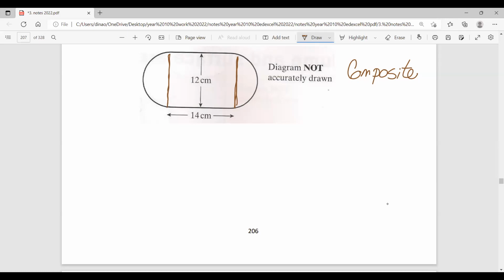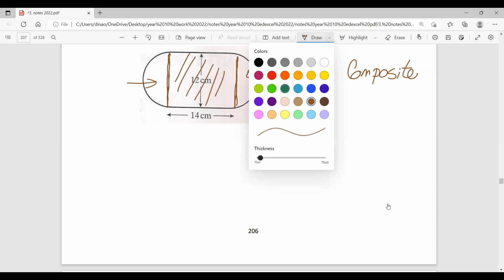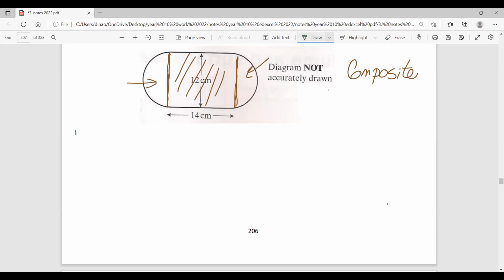فأنا مثلا هنا I'm going to divide this running track into a big rectangle as you can see and these 2 semicircles. تمام كده؟ So composite shapes have to be divided. And then my advice is, what did I divide my shape into? I divided my shape into a rectangle and a circle.